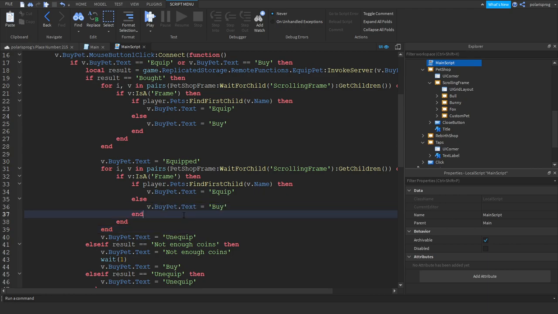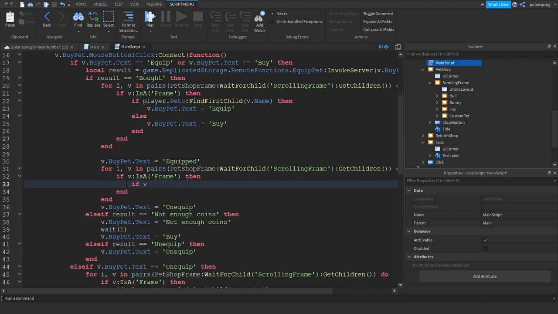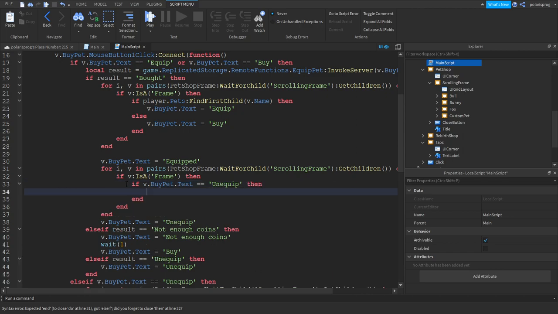Oh yeah, all we have to do is just put if v.bypet.text is equal to unequip, then v.bypet.text is equal to equip.